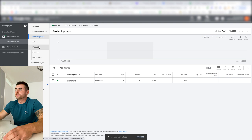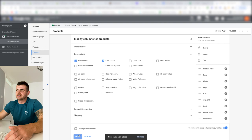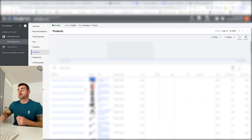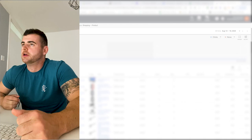Name the ad group the same — All Products Test — and save. Then I like to adjust my columns to show conversions and cost per conversion, so I can see how much it costs me to get a sale and check if it's profitable. You can see we've got 61 variants ready to go and the campaign is live and ready to serve. That's exactly how I set up my all products test campaign — nothing fancy.